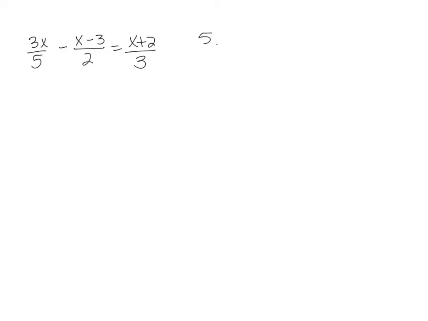So I have a 5, a 2, and a 3. You guys know how to do this. My least common multiple, we want to keep this as small as possible, but all of these numbers are prime. So we just multiply them out and we get 30. This is something that we need to practice. So make sure that you do all of these problems and work on them until you get them right.